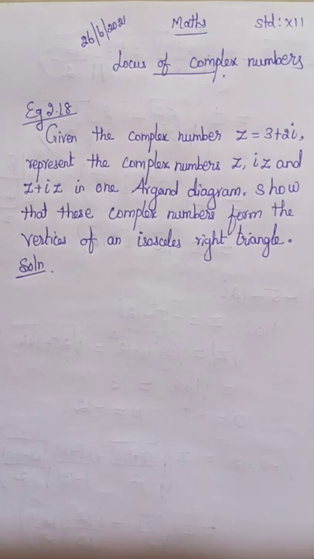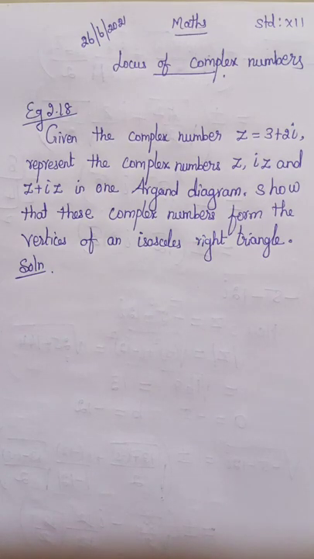In this maths class, we are going to learn about the locus of complex numbers, geometry and locus of complex numbers. That is the equation of complex form of a circle. Also, we are going to learn this in this section. What is the locus of Z or locus of complex numbers? That is finding the given complex number, or converting Z into the format of an equation in terms of x and y.